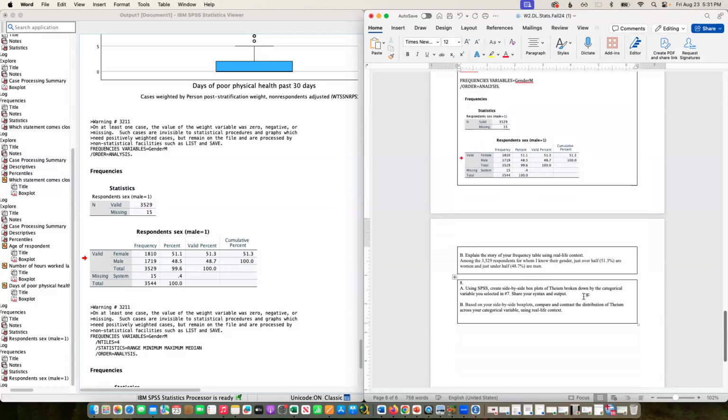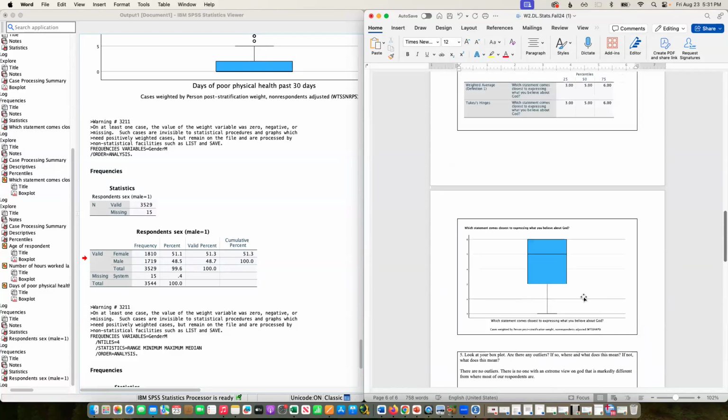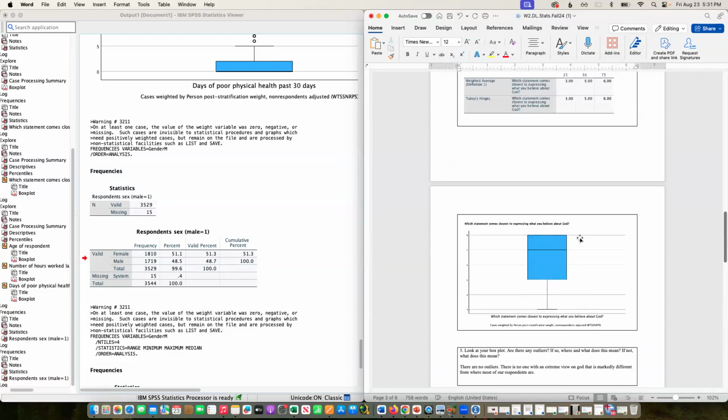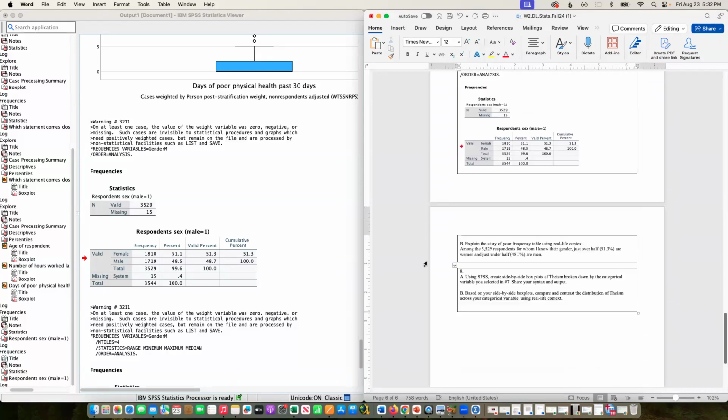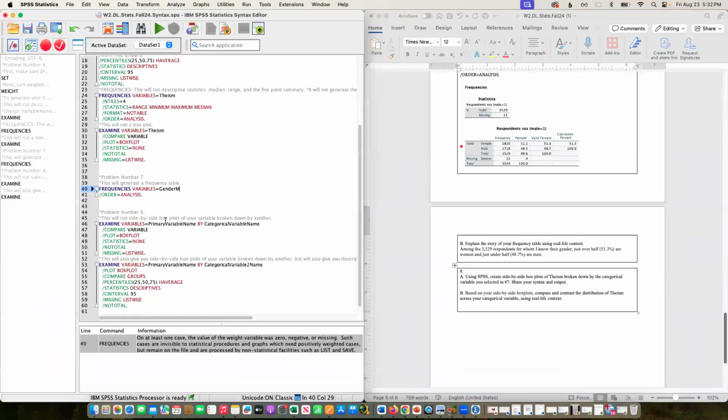And so now I'm going to create side-by-side box plots. We have a box plot here of theism. We can see it broken down into the quartiles. If you took all of those respondents and had them line up from 1 to 6, you'd have a quarter of them between here and here, a quarter here to here, a quarter here to here, and a quarter here. But now we're going to break this down by gender. My primary variable was theism, and my categorical variable was my gender one.